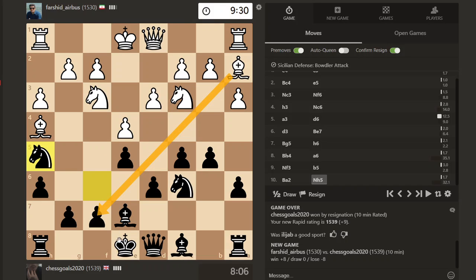Also, I've got to watch out for sacks. Definitely not working at the minute. I'd like my knight to be here, so I've always got the opportunity to jump in. So I think I'll recapture with the queen.